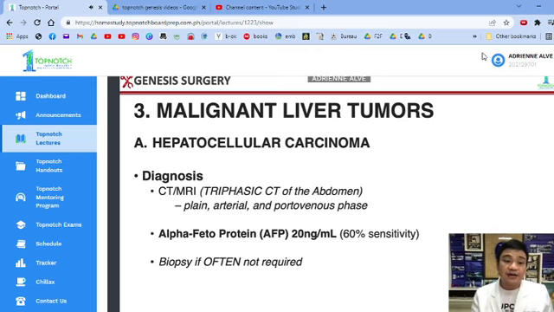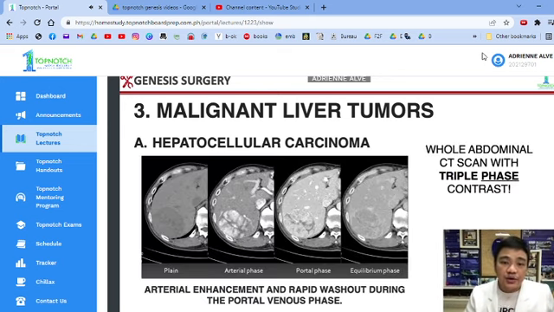This is the point that we'll have to give credit to our radiologists. Kasi they can already call, or meron tayong matatawag, di ba, pathognomonic na tinatawag, or ibig sabihin kapag ganoon yung imaging finding na nakita nila, almost always suggestive na siya of the correct diagnosis. As for the case of your hepatocellular carcinoma. So, eto, whole abs nga tayo ulit, di ba?